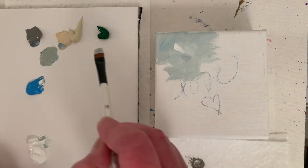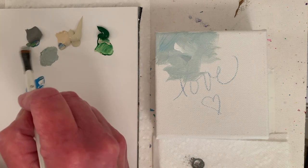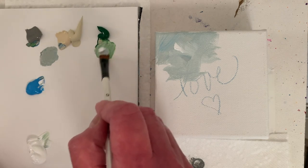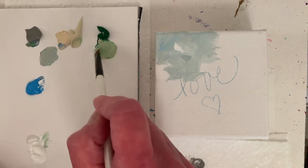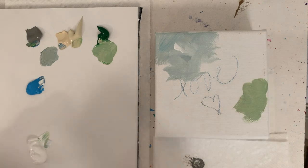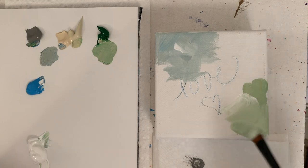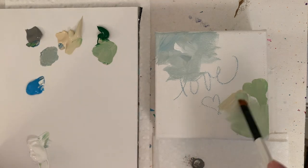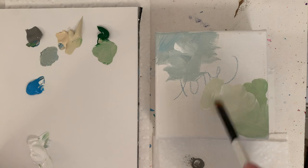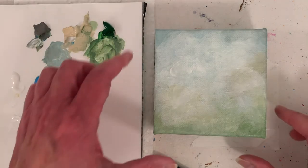I'm using a little 3/8 inch filbert brush and just doing a soft background, hinting a little bit at sky and a little bit at what will be leaves in the background. I video this painting in little sections — let me know if you like that. I don't show every step; this video will be about 18 to 20 minutes, but a painting like this would take me three hours. And there — I'm done with the background.